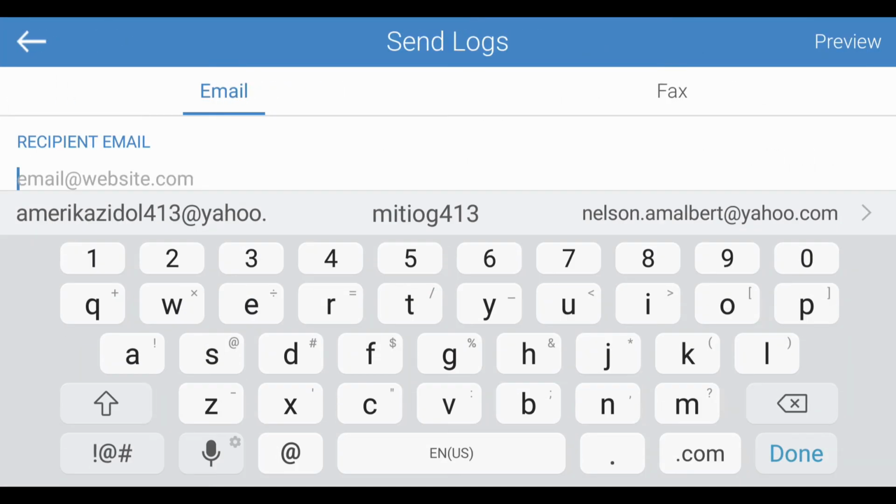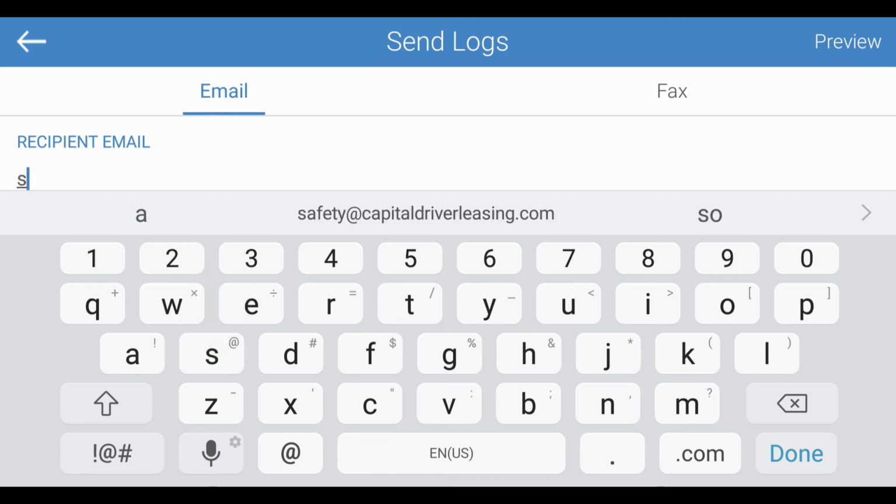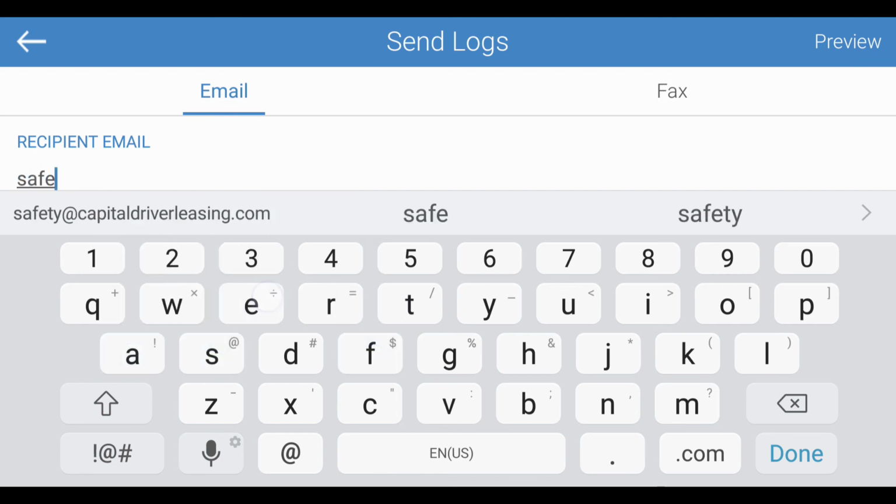Here is where you would put the email that you're going to send it to. You can also fax it, but Capital Drivers are required to email them. The email is safety@capitaldriverleasing.com.